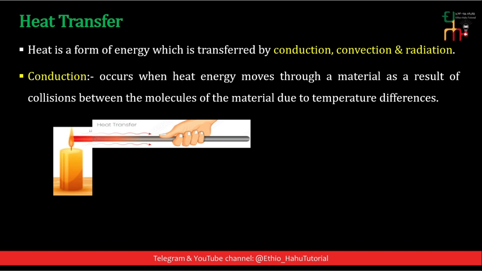Now, let's see how heat will flow from this part of the conductor to the other part of the conductor. Here we have particles. These particles first absorb thermal energy from this source, the heat source. As they absorb thermal energy from the heat source, their temperature will increase. As their temperature increases, their kinetic energy also increases. As a result of this increase in kinetic energy, the probability of collision with a neighboring molecule will increase.